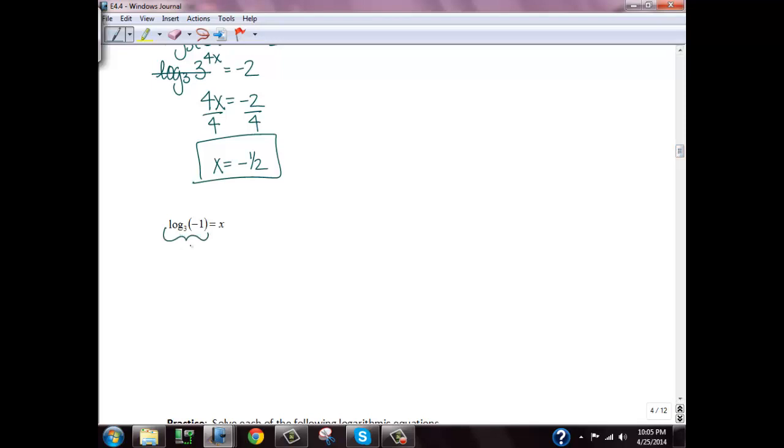So we can't just plug this into our calculator because it's base 3, and we only have a log button and an ln button. So we are going to do change of base. Remember, our change of base formula looks like: if we want to go from log base b of x, we can change it into ln or log, one of the bases we have a button for on our calculator, by doing log of the inside number divided by log of the original base.